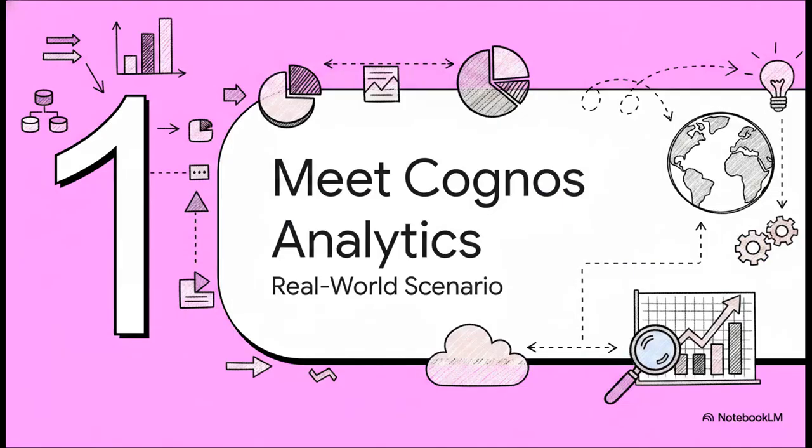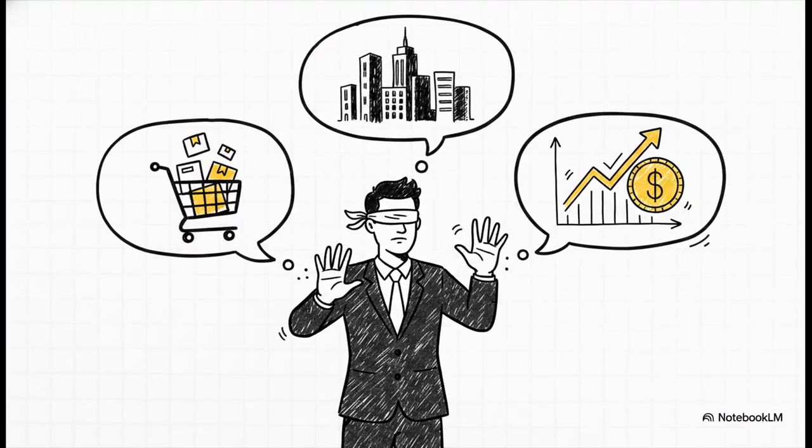Section 1, meet IBM Cognos Analytics. To really grasp the power of this platform, we're going to anchor our explainer around a real-world scenario. So, picture a retail company. They are absolutely desperate to answer 3 massive questions to survive in a hyper-competitive market. They need to know which product sells the most, which city has the highest sales, and what exactly are their monthly profit trends. Without hard data, executives are completely flying blind here. They're making expensive guesses instead of strategic, calculated moves.